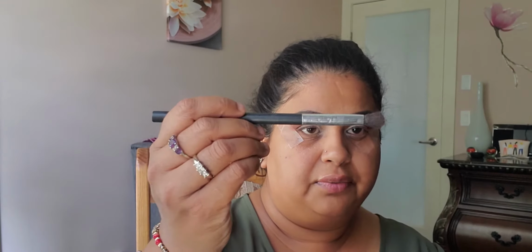So we're going to be taking, hold on. Oh, let me see if I can take this brush. So it's just the same thing, fluffy brush, and then I'm just going to be, remember, keep the darker shades lower in the crease. Maybe this is working, I'm not too sure. Maybe I should change my brush, hold on. I actually don't have that great of brushes, so this is really difficult.